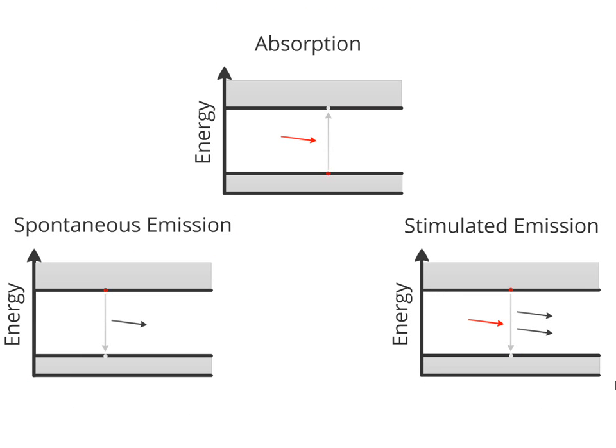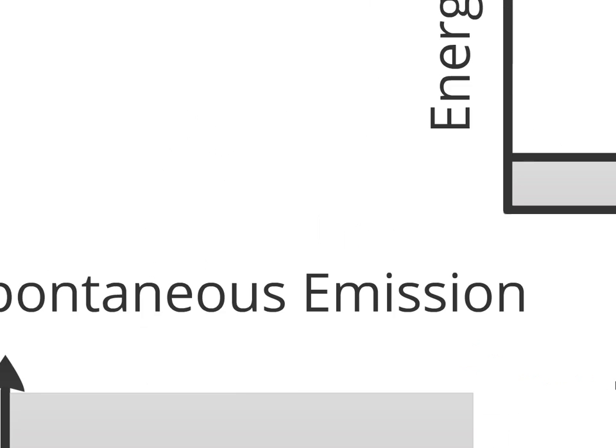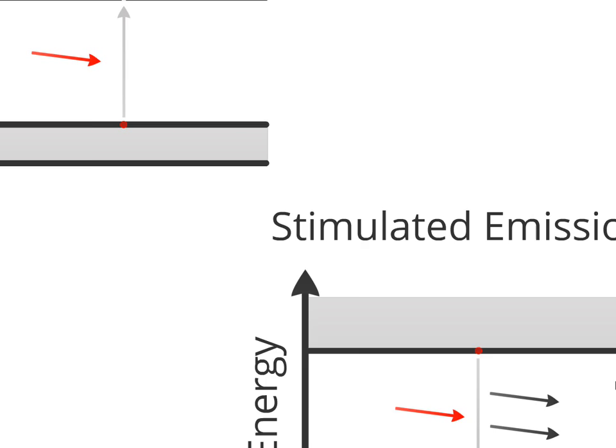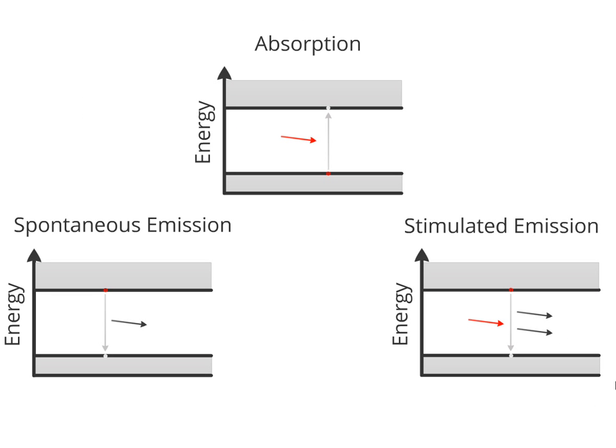There are three processes a material can undergo which involve photons: Absorption, Spontaneous Emission, and Stimulated Emission. Using band diagrams, they look like this. During absorption, a photon is taken up by an atom, causing an electron to be promoted to a higher energy band. This is the process which is occurring when light falls on a surface and causes it to heat. During spontaneous emission, an electron falls from a higher energy band to a lower energy band, and the atom emits a photon with energy equal to the amount of energy lost. This is the process by which light is produced in diodes and fluorescent lights. During stimulated emission, an electron falls to a lower energy band upon the atom taking up a photon, and the atom, in doing so, emits two photons with the same energy and direction as that of the incident photon. Given that this process begins with one photon and ends with two, we can see how it naturally lends itself to the amplification of light.